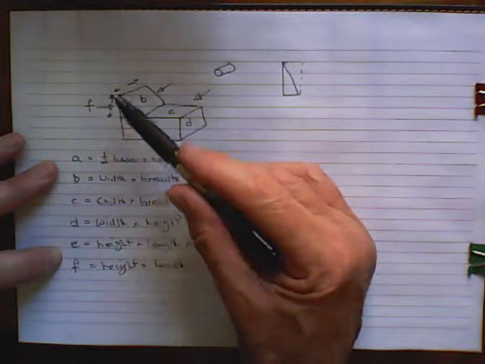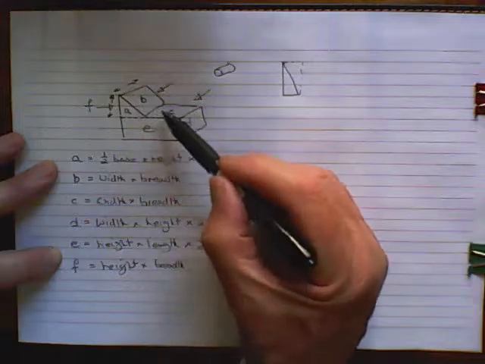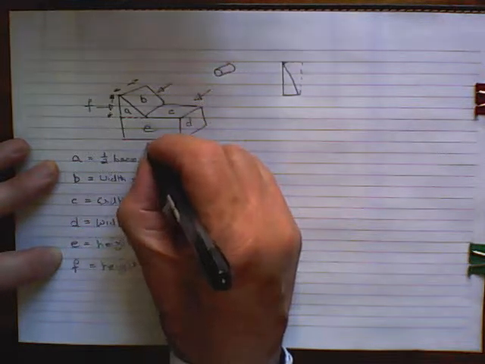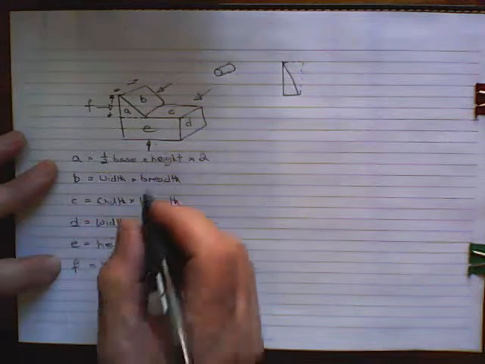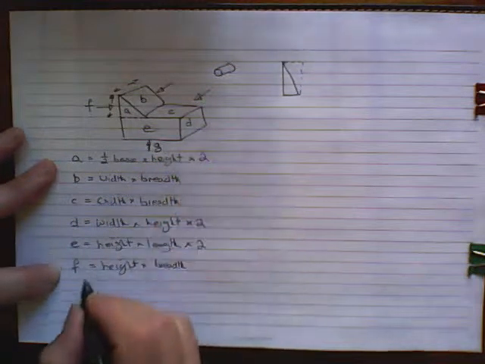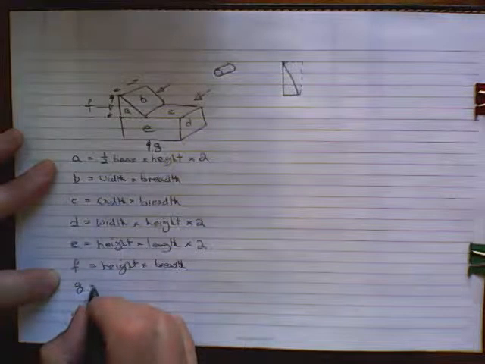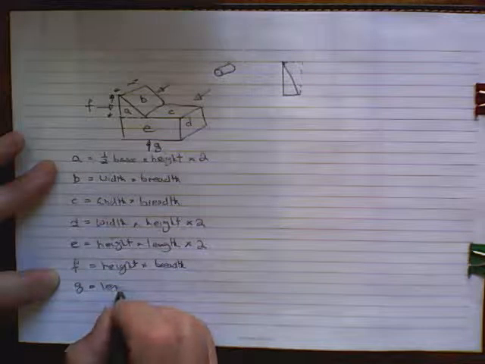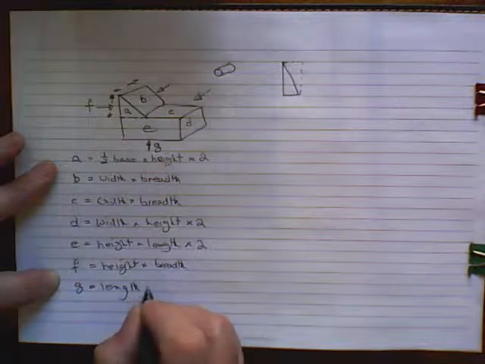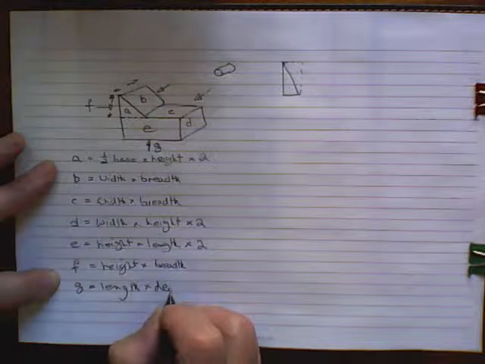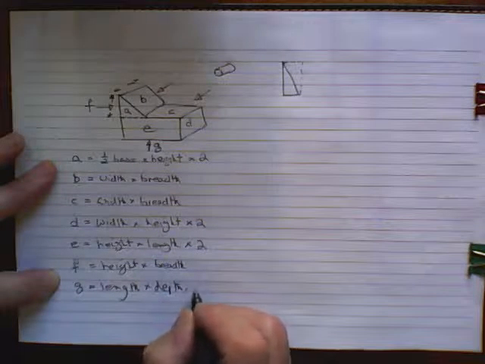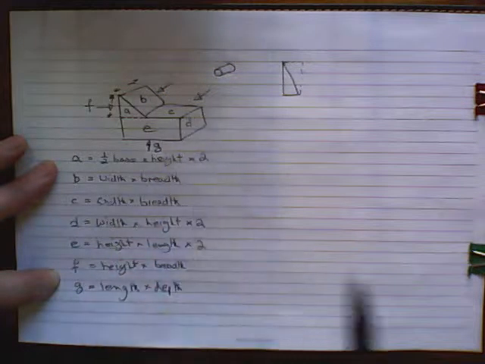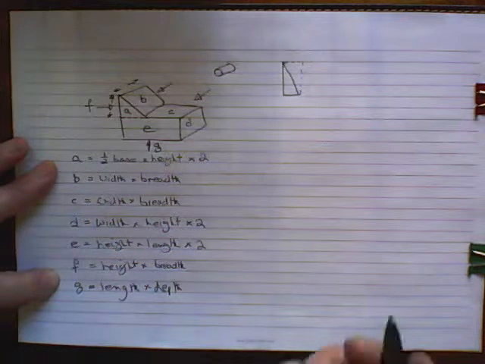Now let's have a look. I think we've got all of them now. Have we got that? We've got that. Oh no, hang on a minute. We haven't got this one. G. G equals length times depth. Sorry about all the words. And how many, well, it's the base, isn't it? How many bases are there through this particular object? There's only one. So that's fine.